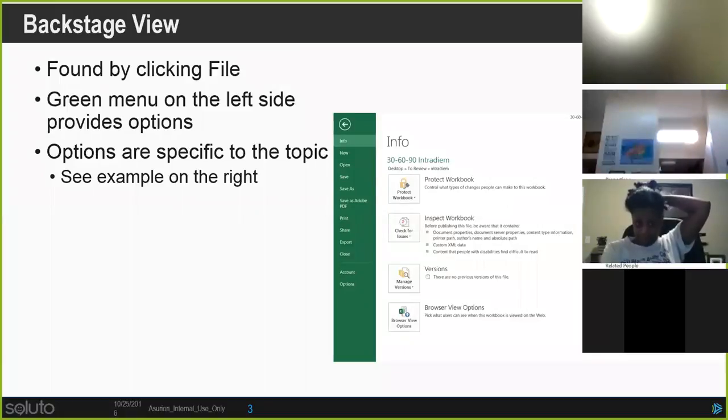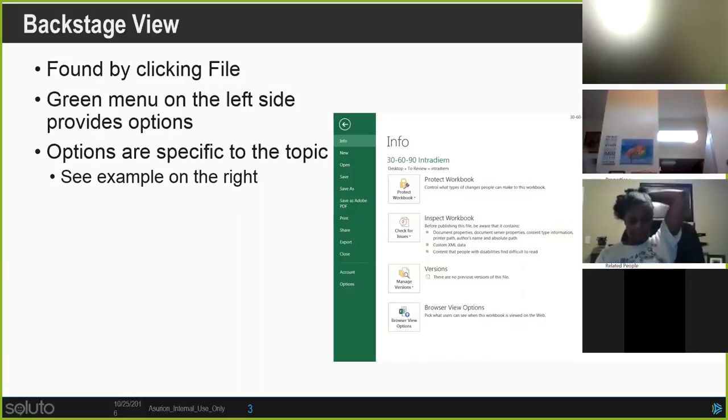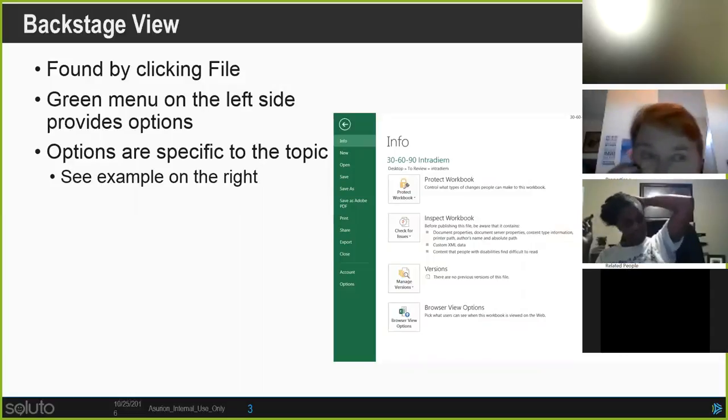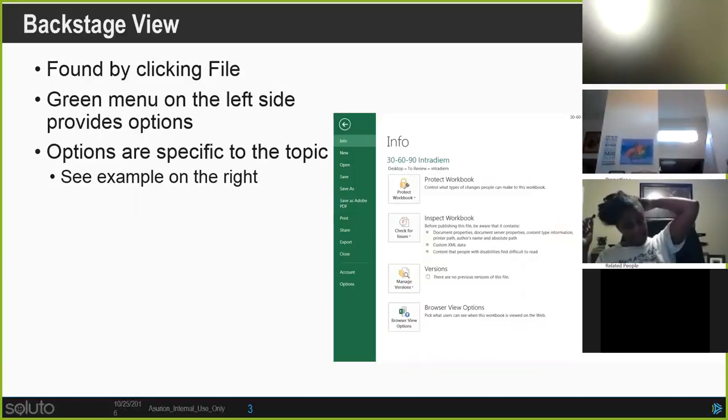Backstage view. So Backstage view is the back end of any of your documents. Again, this is where all of the detailed information about the properties of your document, dates that are important for the document's history, co-authors and authors of the document, related documents are all found. But for several of the features we're going to work at today, the options link is going to play a very big role. So when you're looking at the Backstage options, that's everything in this green bar. But in my mind, it really focuses on these last two, account and options. And we're going to play with options on a couple of occasions as we progress through this presentation.